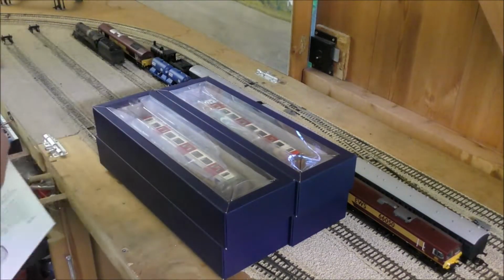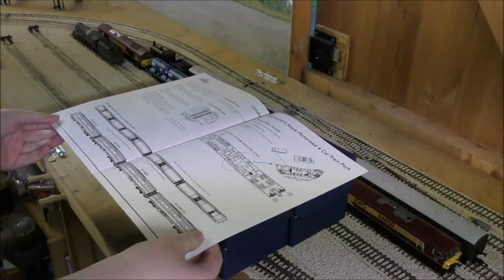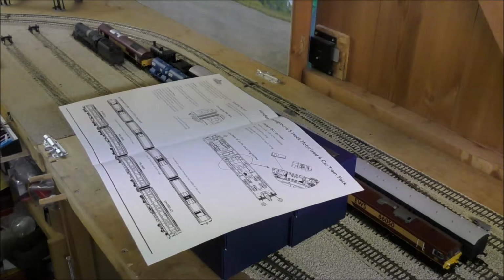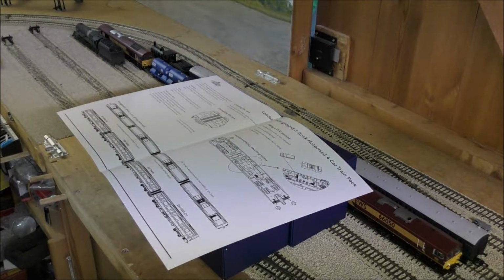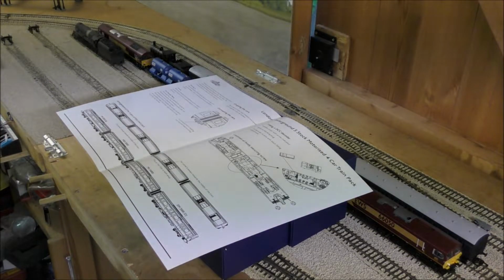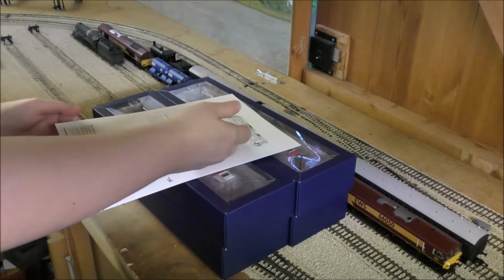So, big old instructions from what I can see in the bottom. Manufacturer's information, very nice layout they have. Things for getting the body off, fitting a decoder, running in, curves, no tighter than second radius, 21 pin sockets, and how you should assemble the train, including the coach numbers and a parts list.